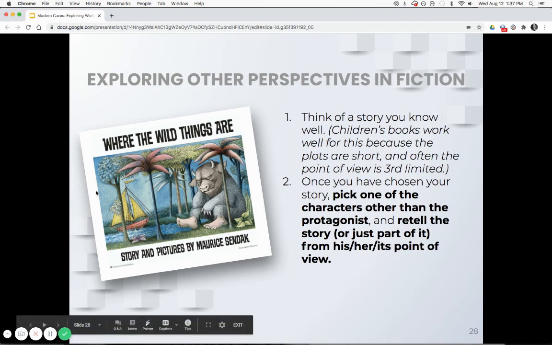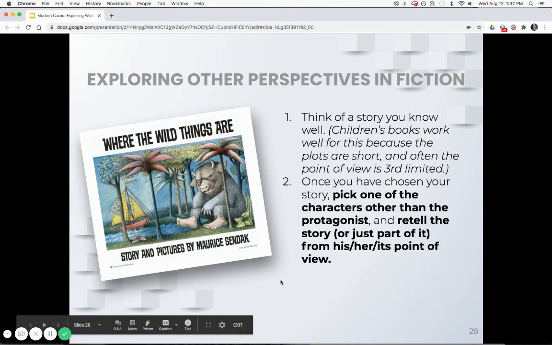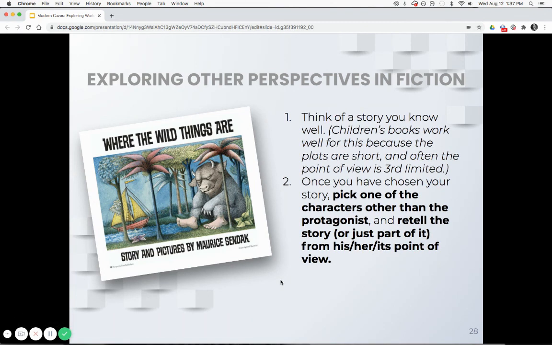So Max's story in Where the Wild Things Are, like we're following him as he's going off on this fantastic journey. But we don't really hear a lot from the Wild Things perspective. What was happening in their world before he showed up? What did he represent to them? What did they think was going to happen by him visiting their world? There can be lots of opportunities for them to explore. So if you are going to take a crack at this, you may pause your video now.